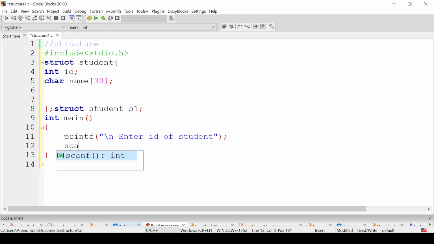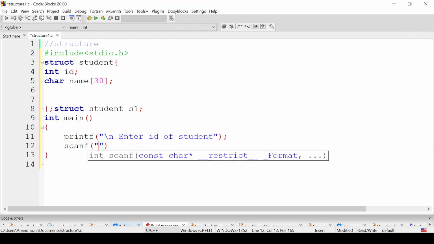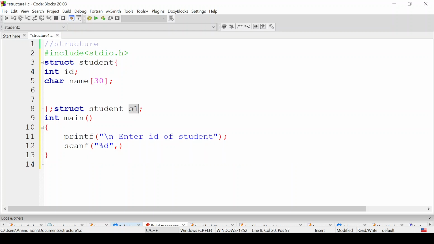Now scanf %d. To access structure members, we have to use the structure variable first, that is s1, then the variable name. So here we write &s1.id, that is structure variable dot variable name. This way we can access those structure members.